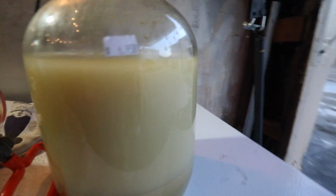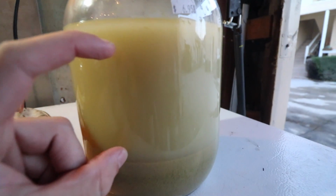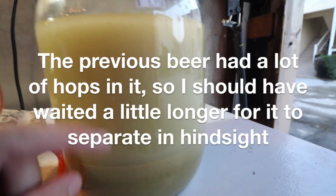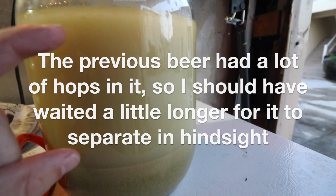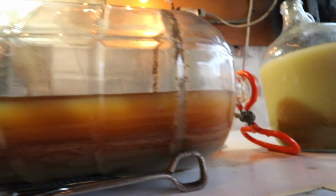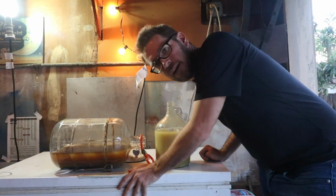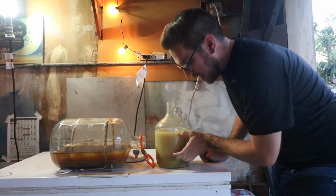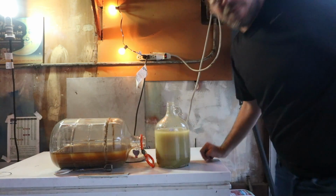Alright, so you can see here, this part right here is good yeast. All the trub and all the stuff has sunk down and the wort is being separated. So this is what I want to harvest right there. Same thing here. All this stuff here in between is what I want. So I'm going to transfer this next into another jar and separate it even more.